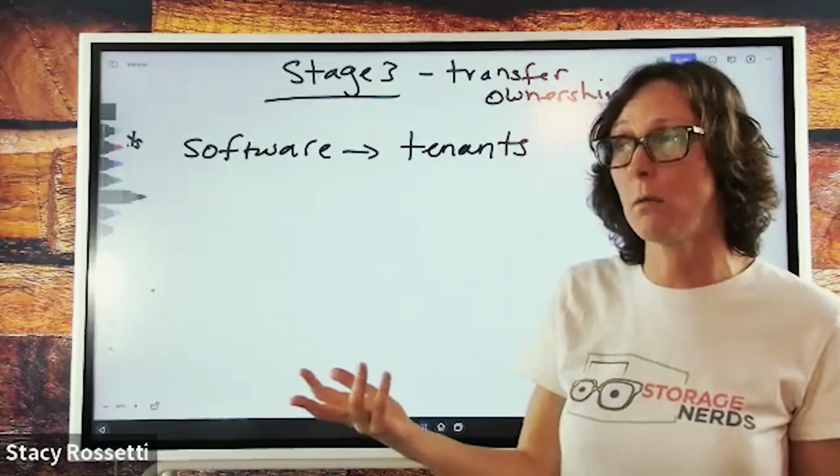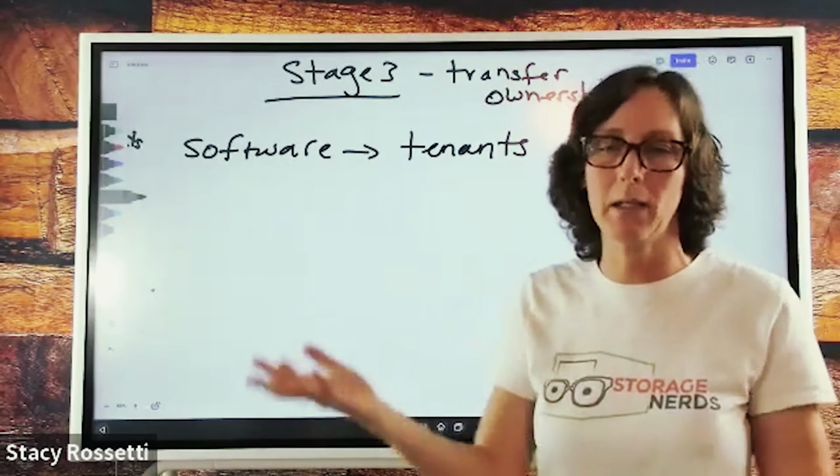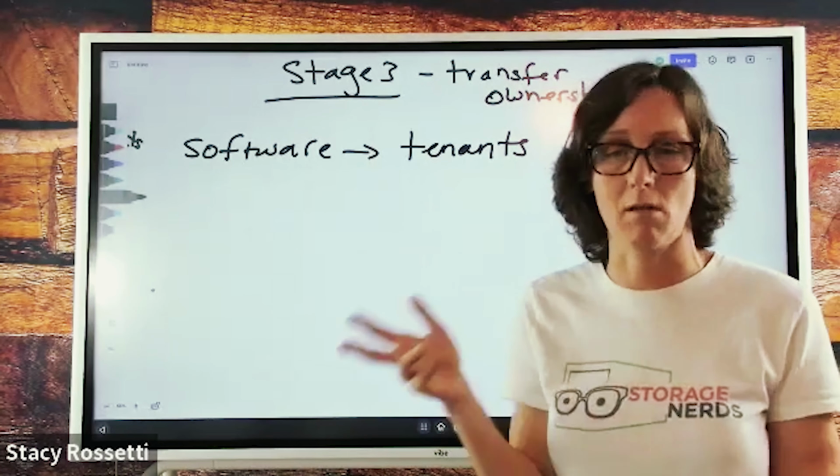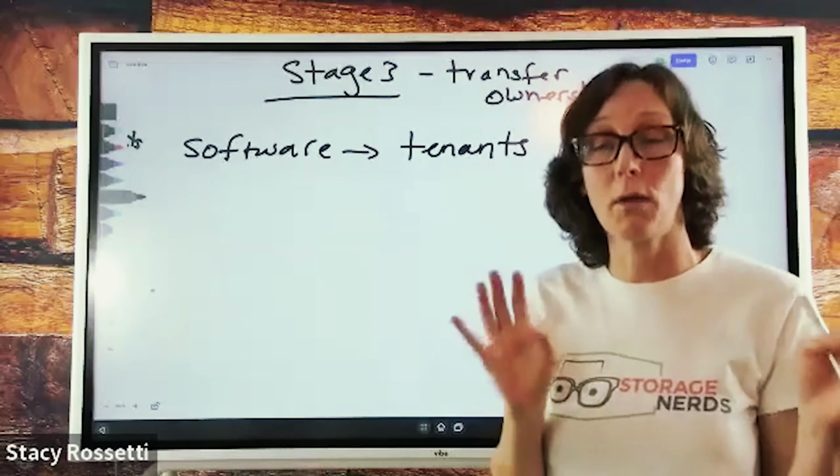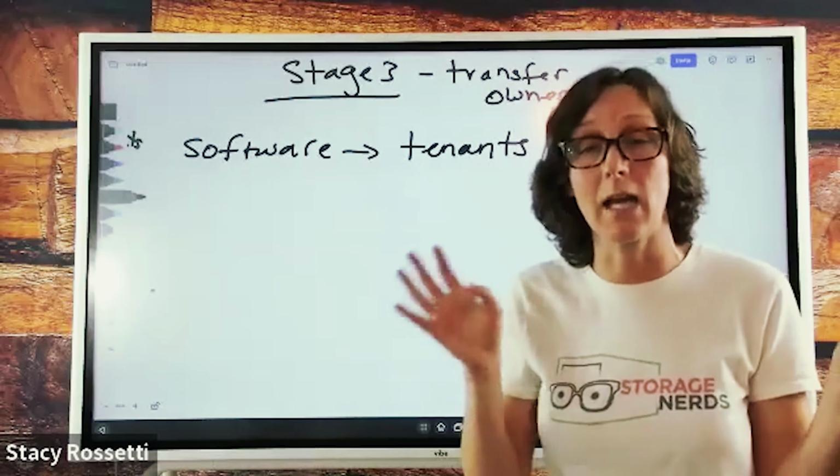So if you're buying an income producing property that already has software, then it might be a little bit easier than if you're buying a mismanaged facility that does not have software, right? And so then you'll have to go through it. For instance, we just bought a facility that was 135 doors and he did not have the software. And so Bonnie, she's getting really good at this, is sitting there putting all this information into the spreadsheet for us. Right, that's the onboarding section. Remember, she's doing all this so that we can give it to storage and import it. Just know you have to get your tenants into the software somehow.